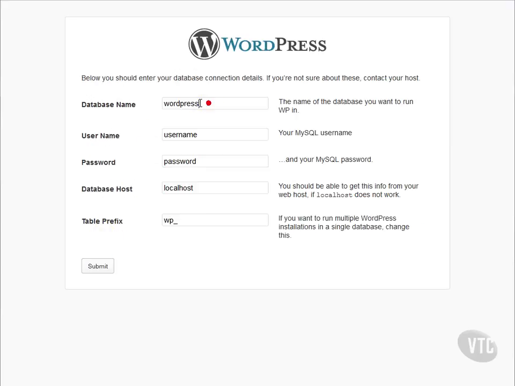And let's go. The database name is VTC, and the user is the same, so we'll just copy that, grab the password. Localhost is normally acceptable for the database host. There are some hosting environments where you're given a specific database host to use, so you should be aware of that if you're using one of those hosting environments. GoDaddy is known for using a different database host, as is Rackspace, I believe. So there's our information here.